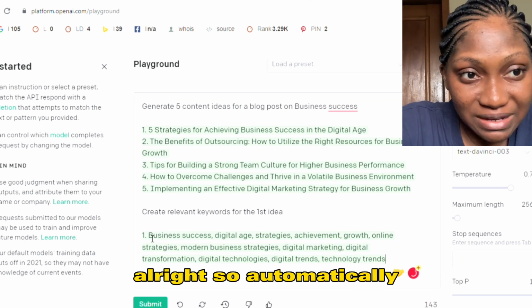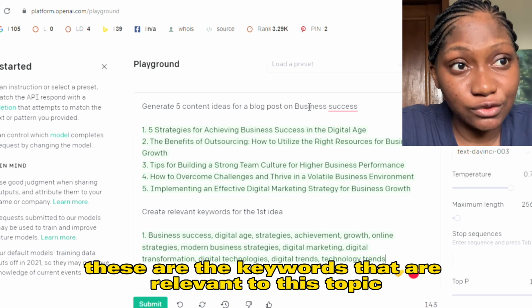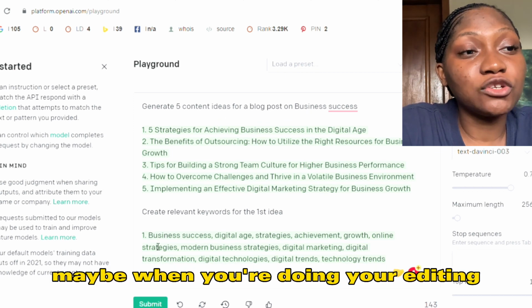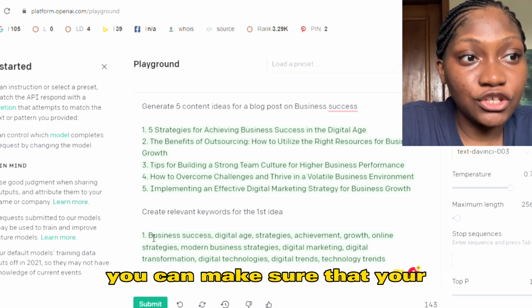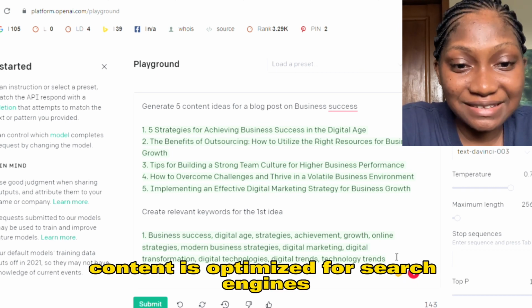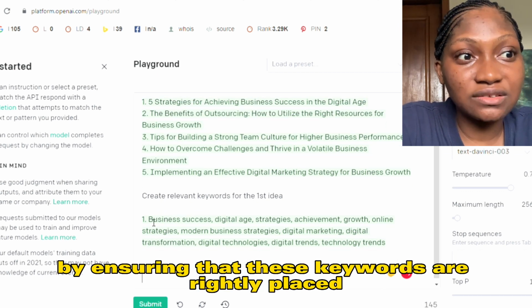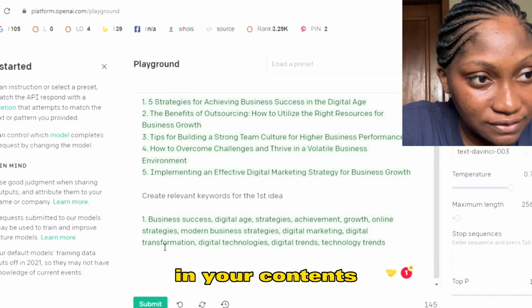Automatically these are the keywords that are relevant to this topic, so you want to take note of them. Just in case, when you're doing your editing, you can make sure that your content is optimized for search engines by ensuring that these keywords are rightly placed in your content.